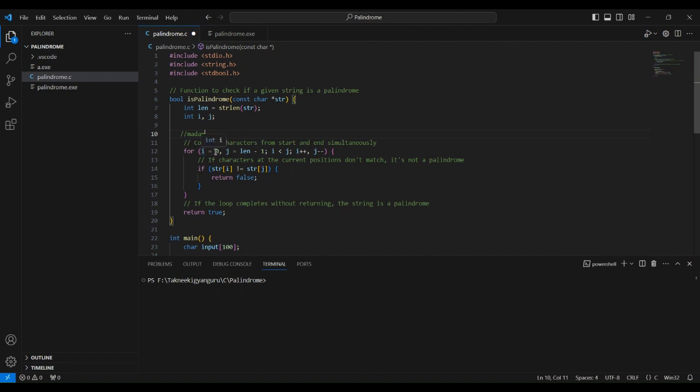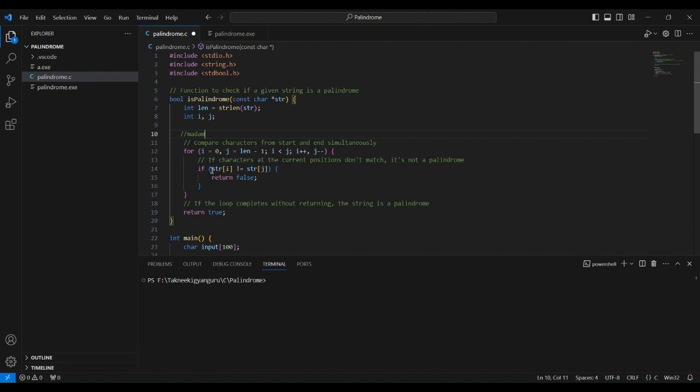Now i will start at 0 and j will start from 4, and i should always be less than j. If i equals j or i is more than j, then the loop will break. I will increase by one: 0, then 1, then 2, and j will move 4, 3, 2.